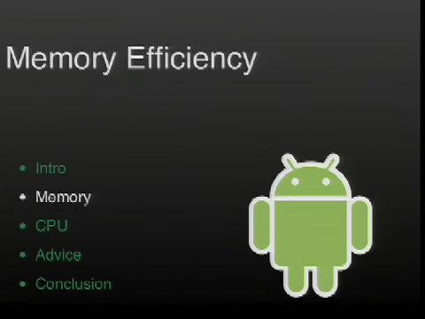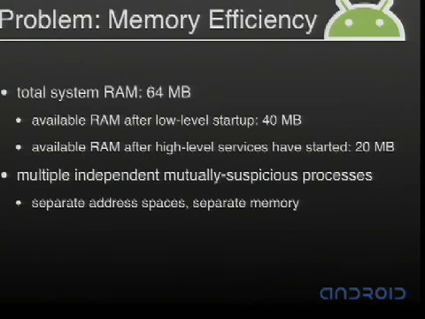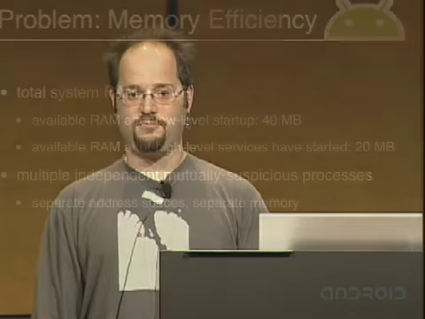So now that you know a little bit about our constraints, let's see how we address a couple of them. As I said, we're expecting to run on fairly low memory devices by desktop standards. So in particular, this is how a low-end Android device is going to look in terms of system characteristics. Once everything is started up on the system, we're not really expecting there to be that much memory left for applications. And of course, we try to make the most of that.